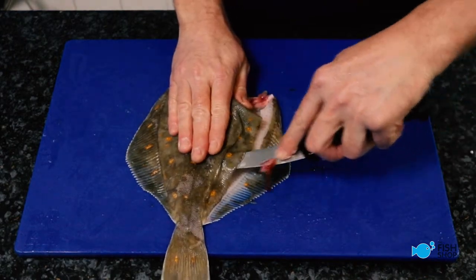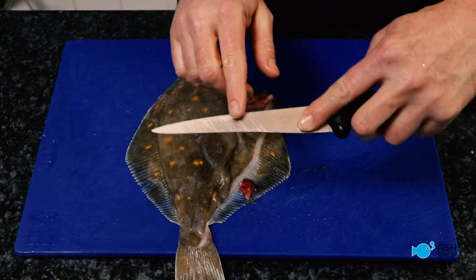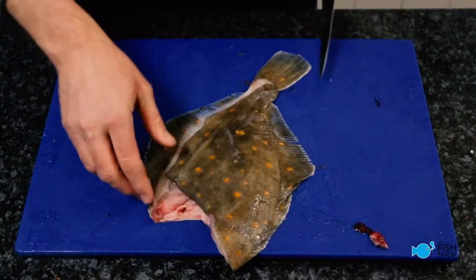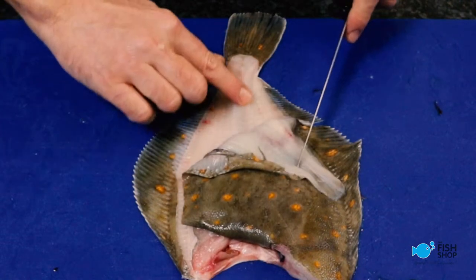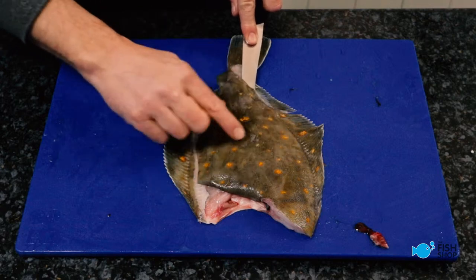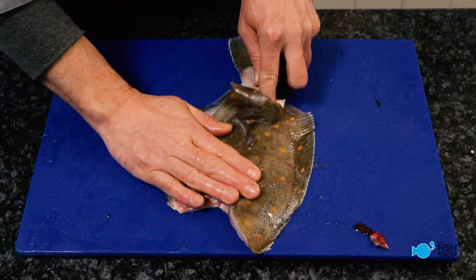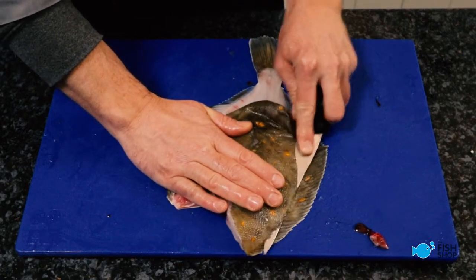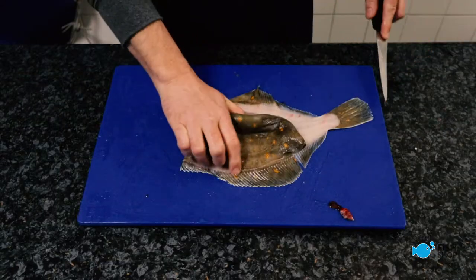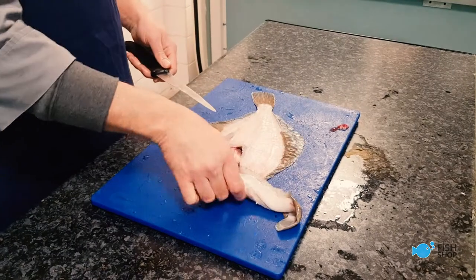Now I'm going to come across three quarters of the way down and push my blade all the way to the end. Again around three quarters down, nice broad strokes. So I've released the fillet. I'm going to turn it around to face me this time. You can see now — if you feel with your finger there's a ridge here. So my job this time is to come up the other side of the ridge and out. Following this line, same line, I'm on top of the bone and I'm out. Same again and out. So I've got fillets attached in the middle. I just run my knife up through that. That's one fillet off the fish.